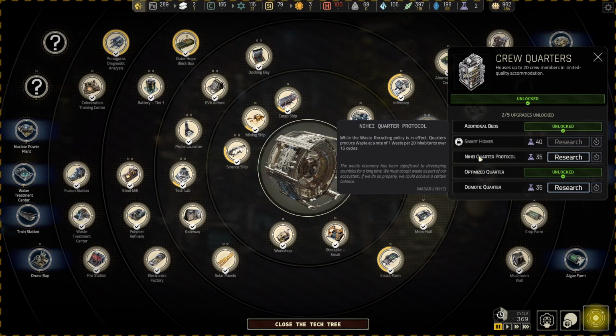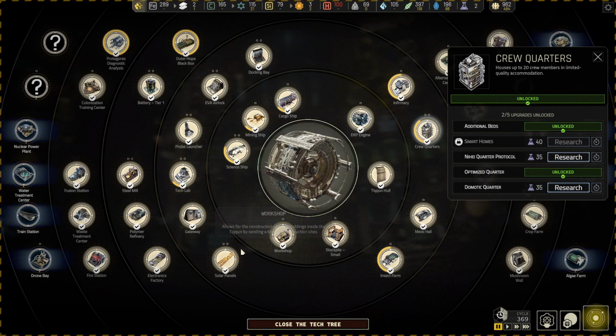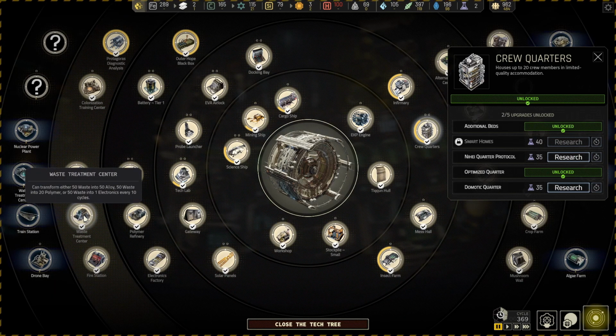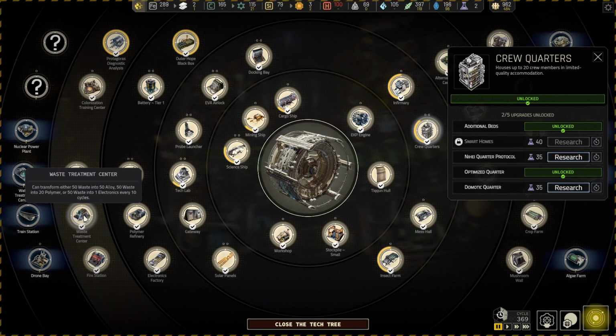And if they do, we can turn that into useful stuff, either into food, through the mushroom balls, or through the waste treatment center, into alloys, polymers, or electronics. So this is basically free stuff.